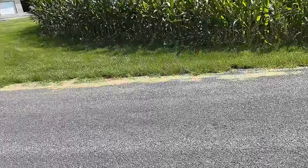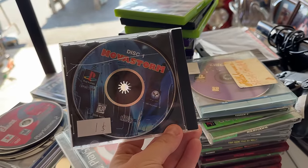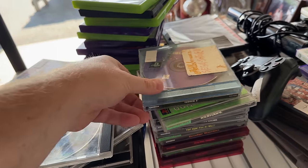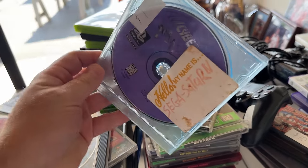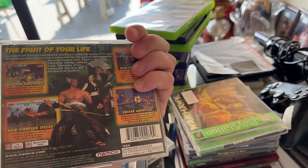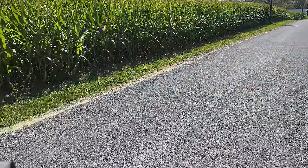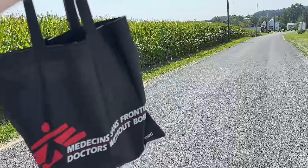Honestly, since I'm in the middle of the road, I'm not going to pull them all out, but I will say I got a pretty good deal for $50. A bunch of stuff I don't have in the collection, a bunch of games that are like $15 to $20 value, and there were a bunch of PS1 long box games in there missing the box. So it's a little bit painful that I'm going to have to try to piece those back together, but you just do not see those older PlayStation 1 era games that often, so I'm thrilled to have a nice little sack of them.